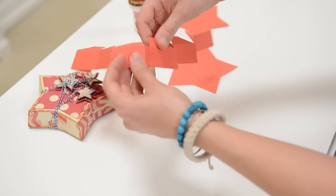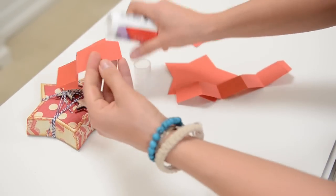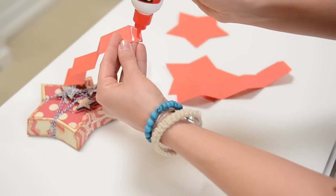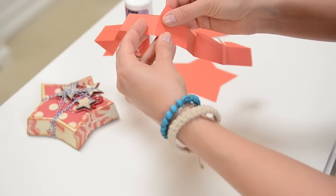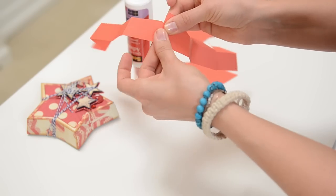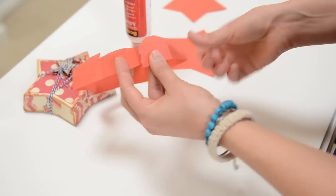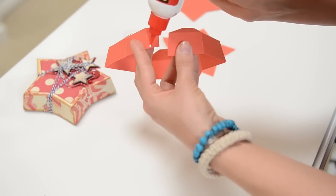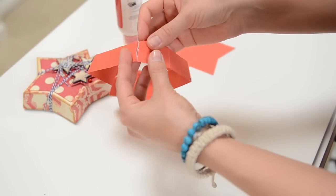And when you've got both of them folded, you can go ahead and glue one to the other by putting some glue on this end tab here, and just putting the other side of the other one in place. It doesn't matter which one you do first. So now just do the same thing on the other side. Put glue on this other tab here and just put that in place.